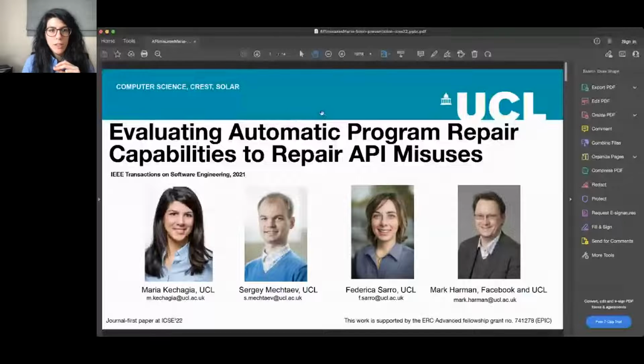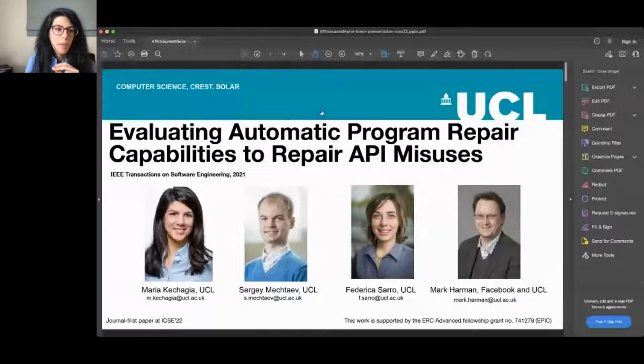We know that in the literature there are many available automatic program repair tools, but there is an open research question whether these tools can repair API misuses. But what is an API misuse? We have an API misuse when the client violates the specification of an API. So the client does not use an API correctly.